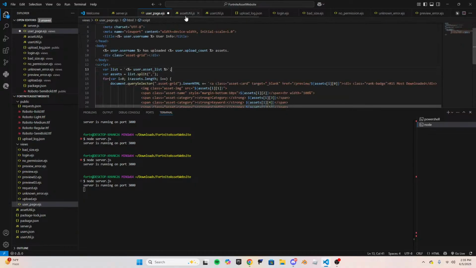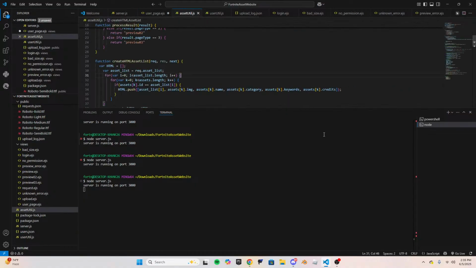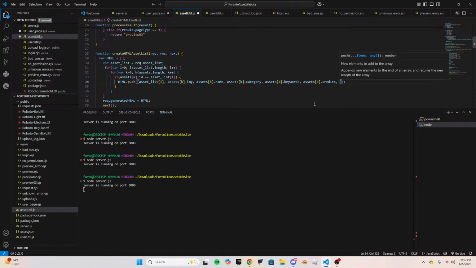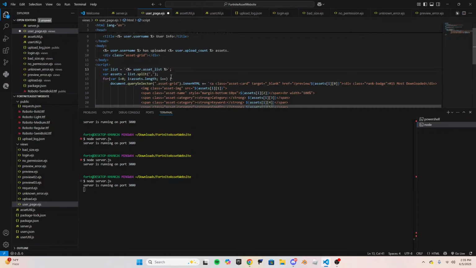What if we do something like an indicator, like end assets dot split end comma end.